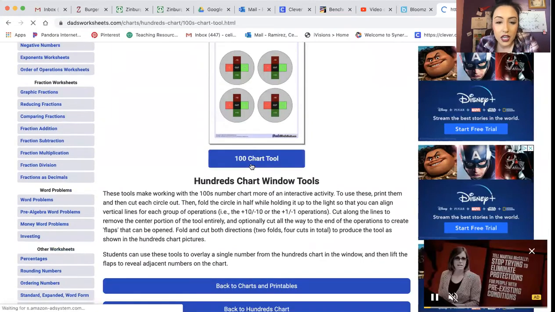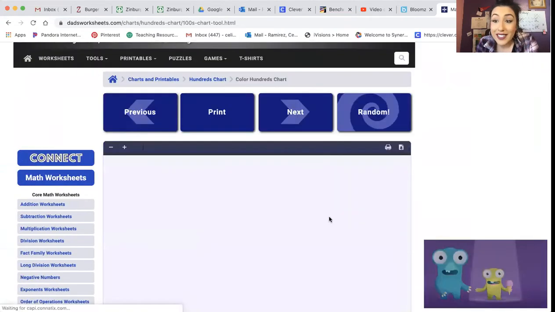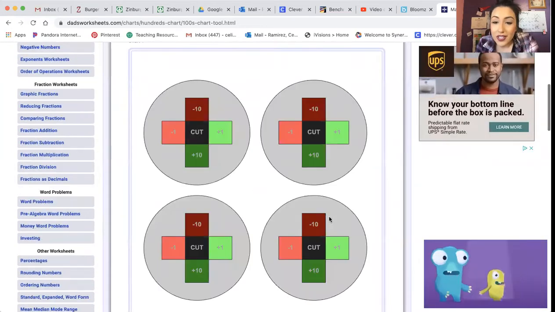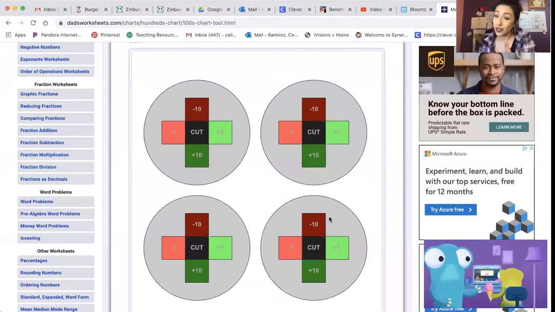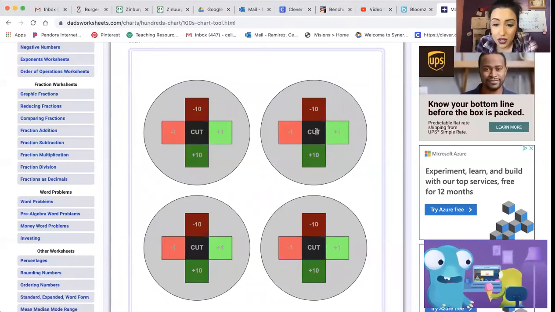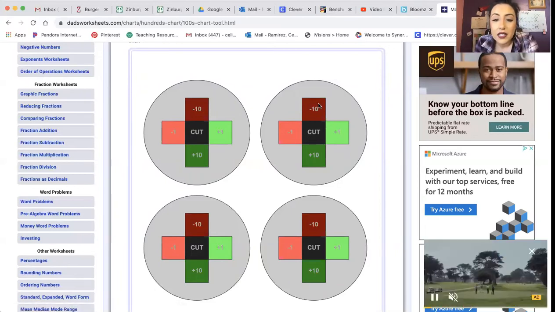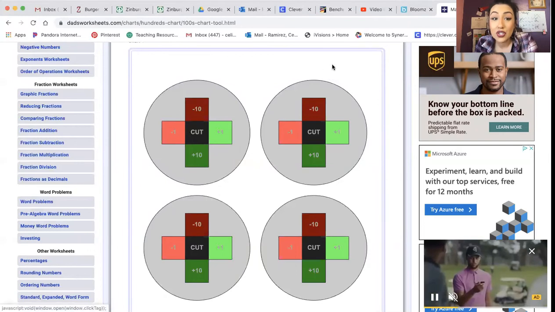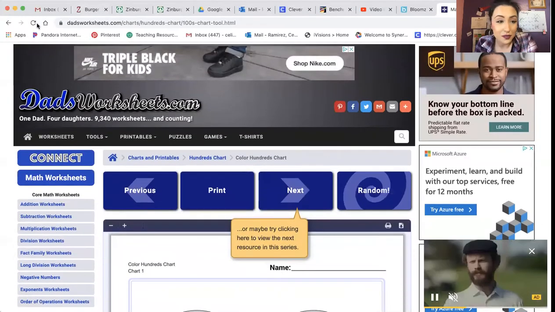So you can click on it and then you can print it out. Like we use in the classroom are little windows, and then you can move them on your 100s chart. So you just cut out this little box where you're going to put your slide where your number is, and then we have 10 less, 10 more, and it also comes with 1 more, 1 less. So you can search that up if you need to.